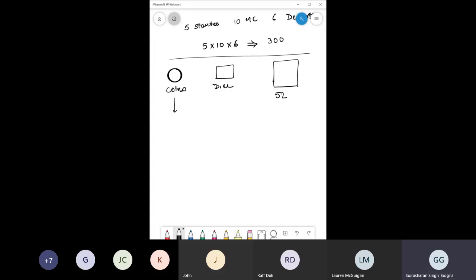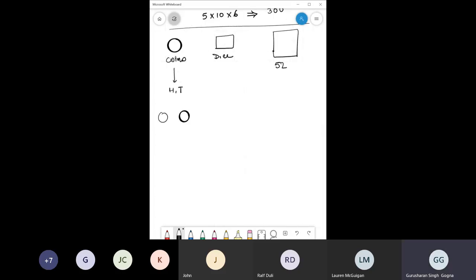In case of coins, how many options are there? If you flip a coin, you can get head or tail. But if you have two coins, how many outcomes are possible? If you flip two coins at the same time, you can get head on one coin and head on the second coin as well. Head on the first coin, tail on the second coin, tail, head, tail, tail, isn't it? Now, in order to write down the number of outcomes, you should follow a systematic approach instead of writing randomly. So I started with two heads, then I'm using one head, and then I change the position. So here head is the first outcome on the first coin, and here it's on the second, and then I'm using two tails. Two tails means no head.